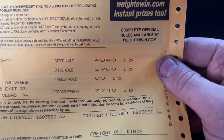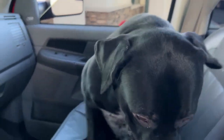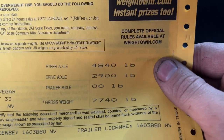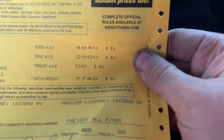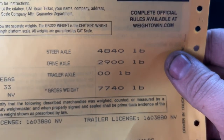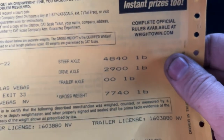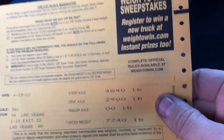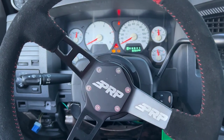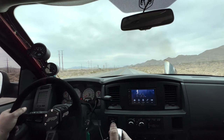So we got our weight. We're at a full weight of 7740, and that's with Tater Tots here and myself in the truck. So really, I weigh 240. Tatum here weighs about 60 pounds on a good day. So that puts us right around 7440. So actually a bit less than I expected, but you know, kind of cool to know the race weight, so that's cool. Yep, vlogging is going. Camera going.